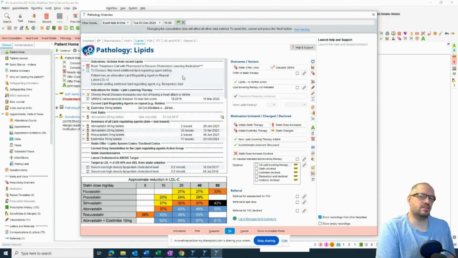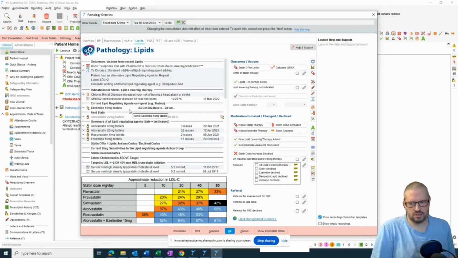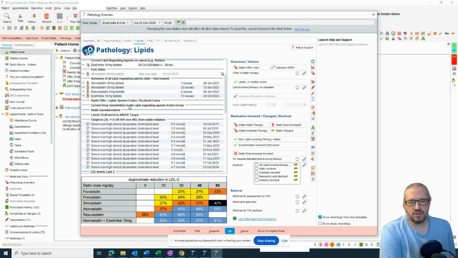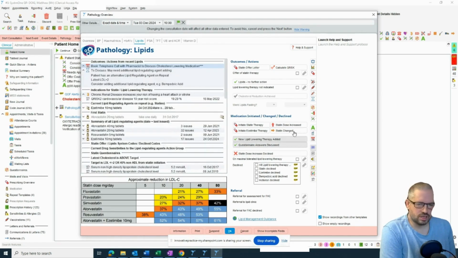Essentially, what the system will do as much as possible is titrate up to atorvastatin 80 and then add on ezetimibe 10. Once it gets to that stage, or if, like this patient, they've got the ezetimibe but not the atorvastatin, then it more goes into list to review. That might be for an appointment, or you may prefer to just do a notes-based review in the first instance. So again, you've got hopefully the information that you need, and you've got options over here to record what the outcome is.